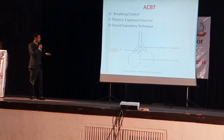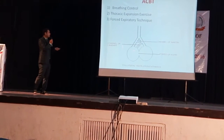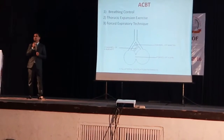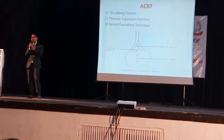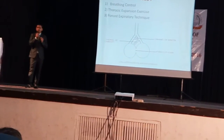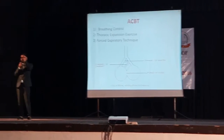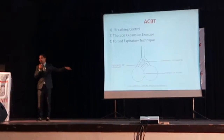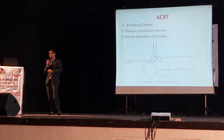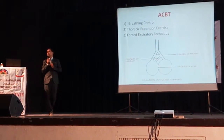Inside the lungs we have non-functional collateral ventilation pathways, but we can make these channels functional when required. This is very important especially in the forced expiratory technique and the incentive spirometer, which we prescribe before and after CABG or cardiac surgery, or for COPD patients. The importance is not just to take all the balls up but more importantly to hold that ball up for 5 to 10 seconds. Holding the ball up in the incentive spirometer creates pressure inside the thorax, improving the inter-bronchial, bronchial, and inter-acinar channels — channels of Martin, channels of Lambert, and pores of Kohn.